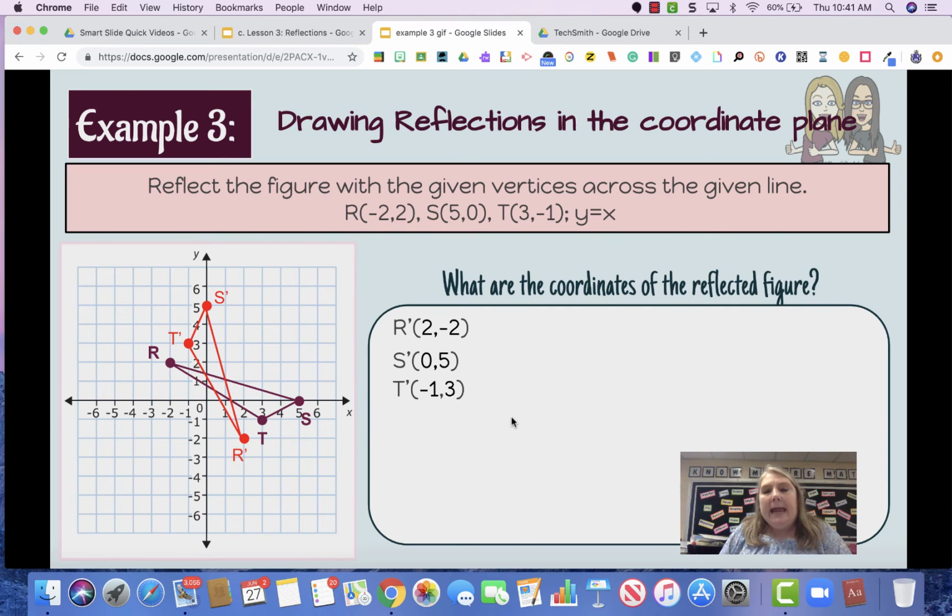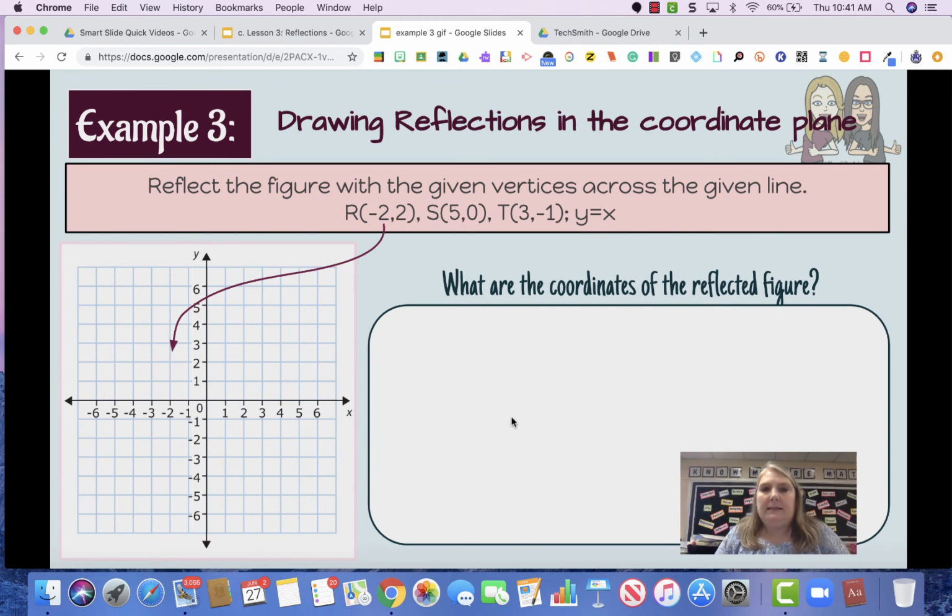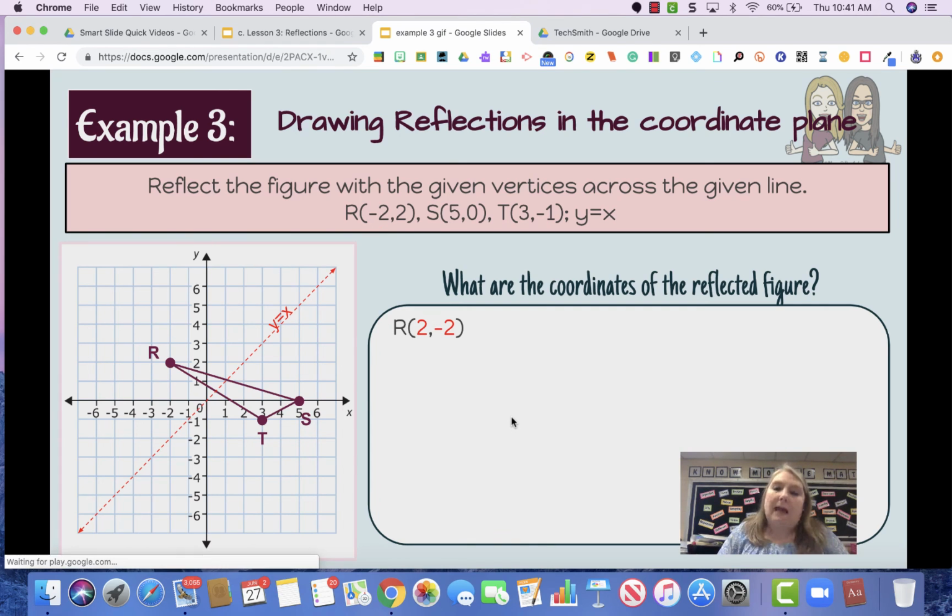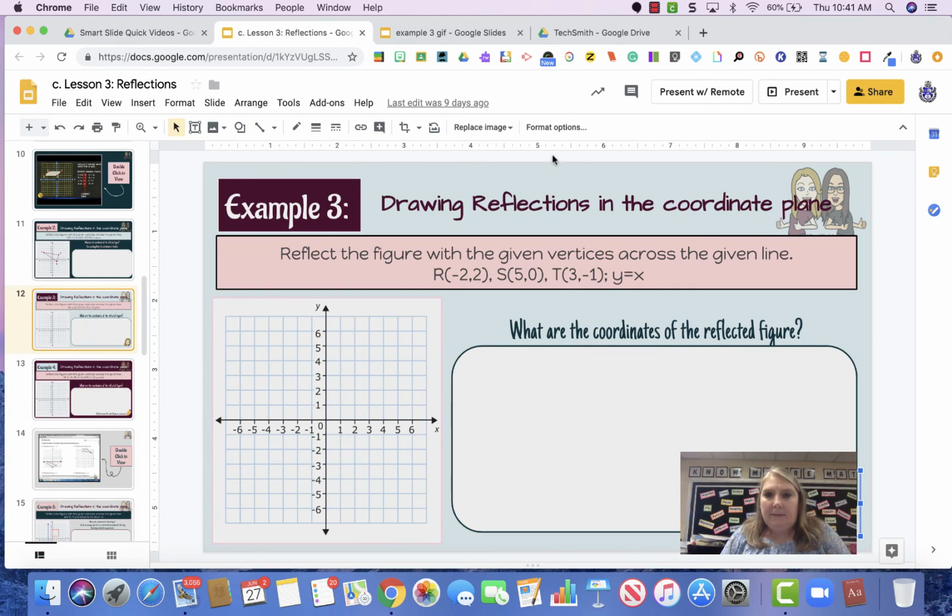And the other thing that I do sometimes is after I've finished with the teacher time on the smart board, I actually display this on the smart board, because many times in math, when a student says, oh, what's the next step, they can view this and they know exactly how to do that. So I just wanted to take a minute and show you another component, the teacher-made GIFs.